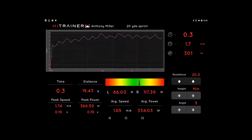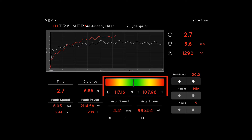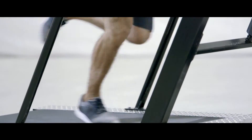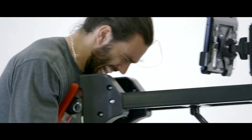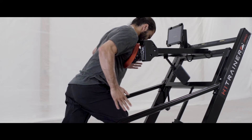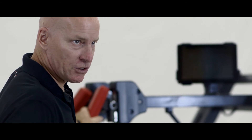Probably one of the most important features of the Hightrainer is also seeing what's happening in the drive phase or acceleration phase of the athlete within each individual leg. By seeing the data points on the left side compared to the right side of the body, this allows us to capture imbalances in the athlete in the drive phase or the acceleration phase of a sprint. This is very important to see if there are any injuries lurking in the background, and this is one of the best methods of finding and preventing those potential injuries.